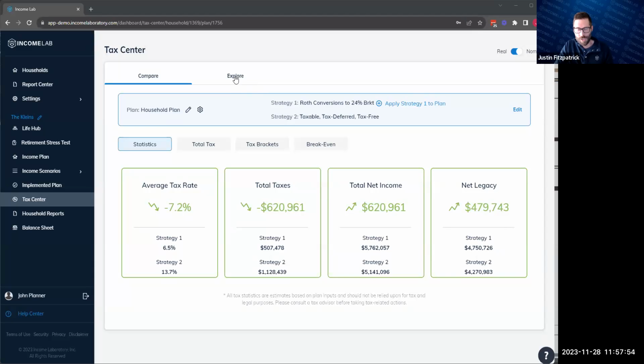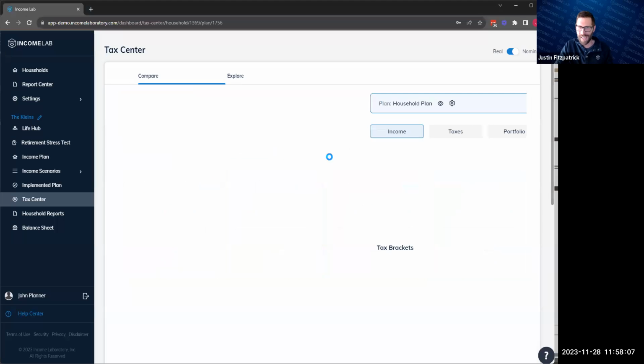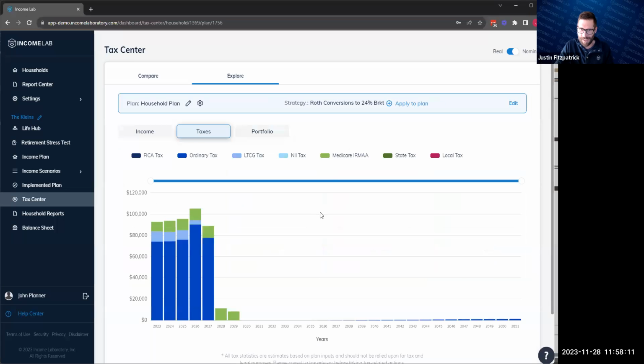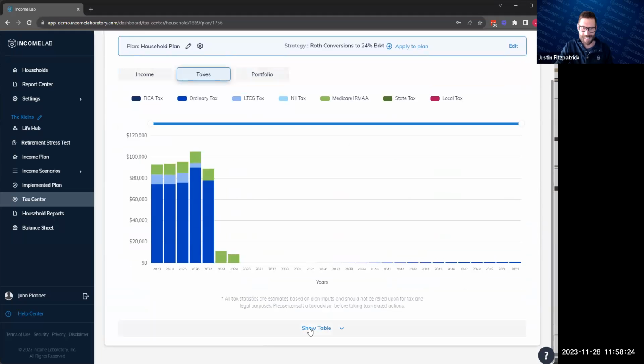Yeah, I mean, we do include that. So we treat Medicare IRMAA, just the extra amount, as a tax. So that can be confusing to people. I've actually had a few people look at this and say, hey, Medicare IRMAA is easy. I've looked at the amounts you have for Medicare IRMAA here, and they're not correct. Well, we're not including the base Medicare premium. Everybody's got to pay that, so that's not a tax. So it's only the amount that's over it that's here. I mean, maybe we should treat it differently, but that's how we do it.